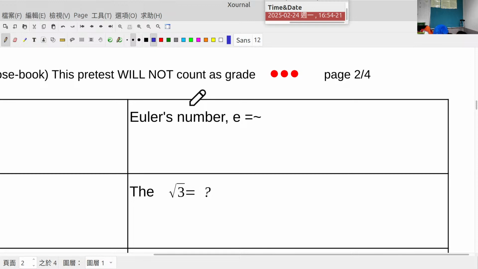Okay, because the two scientists from Switzerland invented these kinds of numbers. You can check the history. How does the Euler number come? It comes from the interest on your bank deposit. Sorry, I cannot describe it very well in English. If the interest can be divided into very many, unlimited, infinite parts, what's the value of it? The value is e.